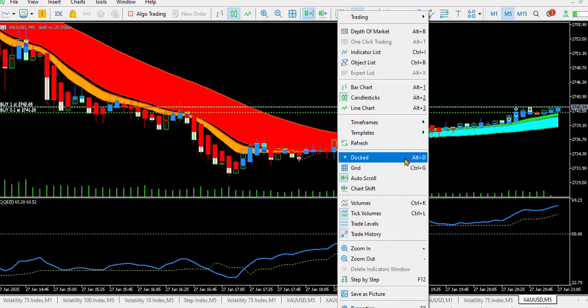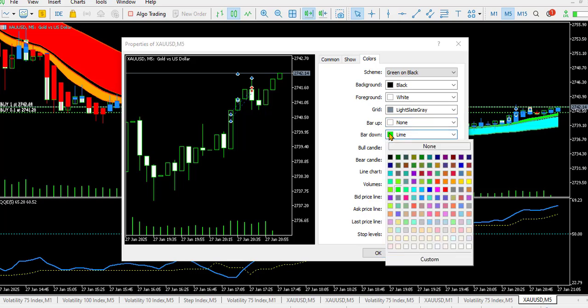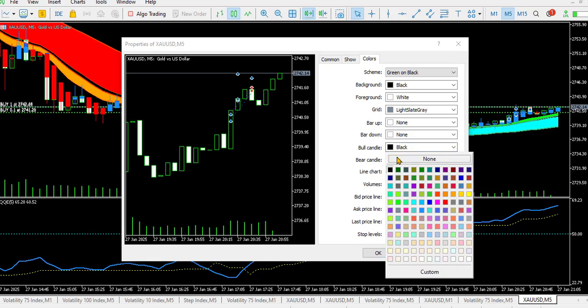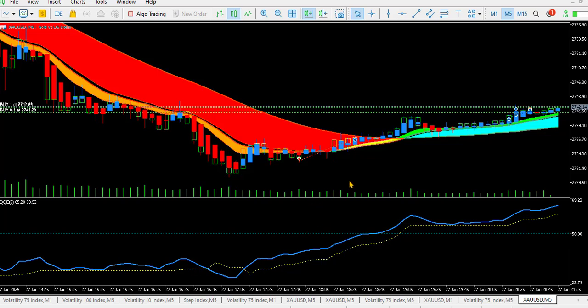Just right click on your desktop or laptop and go to properties. Then we do not want this bar up color. We only want to use the Kinachi candle. Just turn everything to not bar up, bar down, bull candle and bear candle. Then click OK.